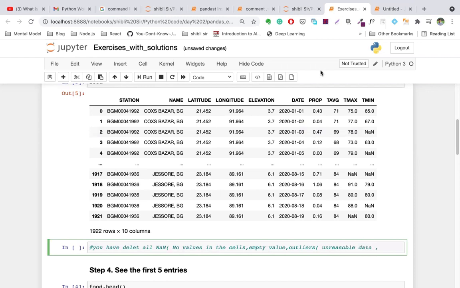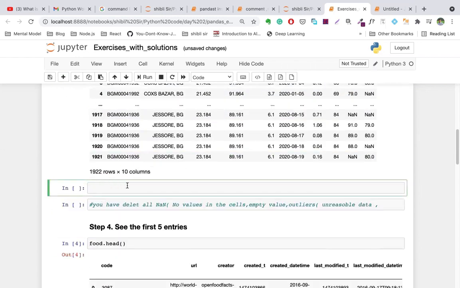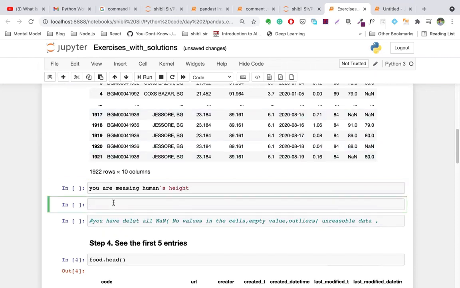That means, for example, you are measuring human heights. So you have 10 samples. It could be 5, 6.2, 3.2, 5.5.